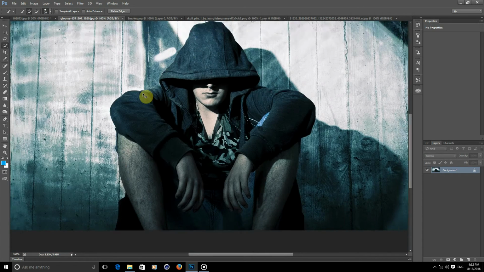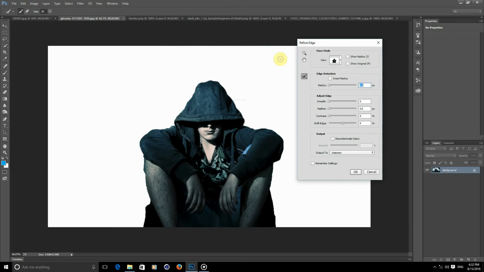So zoom out, refine edge, smart radius to about 0.5, smoothen it, feather. We don't need to put any contrast, just shift edge to around -3, and then for the output we have to select new layer with layer mask, click OK.